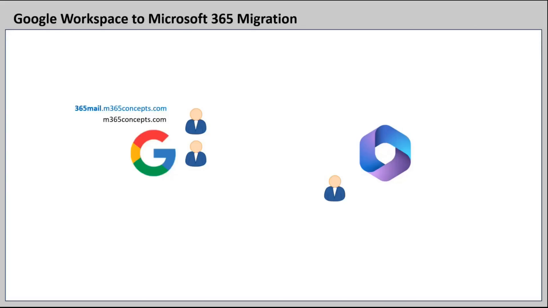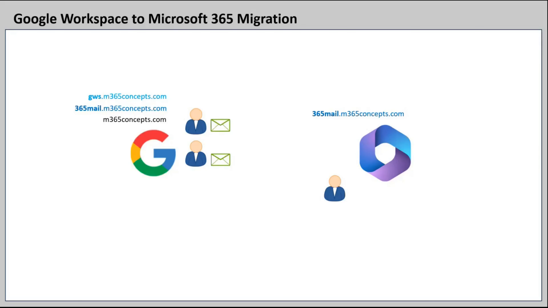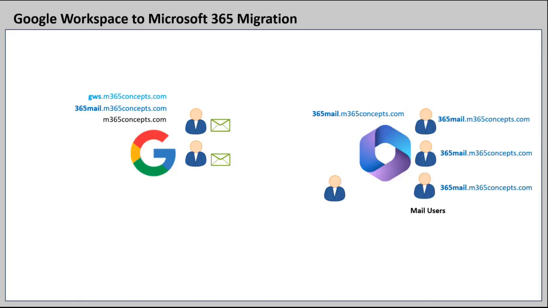The next prerequisite is we add this subdomain in Microsoft 365. The third prerequisite is we create one more subdomain in Google Workspace so that the users who are migrated to Microsoft 365 can send emails to the users who are not yet migrated — this subdomain will be used as the external email address domain. After this, we need to create mail users in Exchange Admin Center for the user accounts that we want to migrate from Google Workspace, and we need to add the routing domain to each mail user account. In the external email address attribute for these mail users, we will add the Google Workspace external email address subdomain, which will be used to route emails from migrated users to users who are not yet migrated.